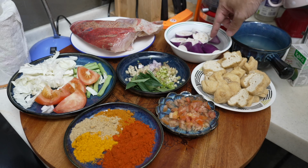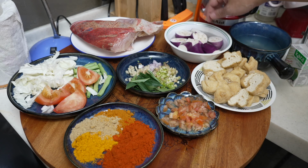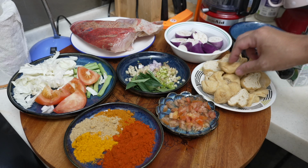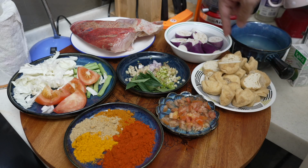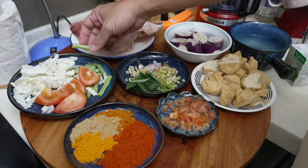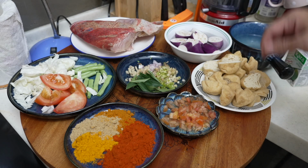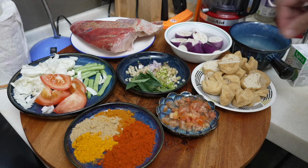This is brinjal. Once you cut brinjal, you have to put it inside, soak it under water so that it doesn't get oxidized. And then I have some tofu puff. This is actually the Bentong tofu puff. Very yummy. My family loves this. And some cabbage. I have some French bean. Actually, usually they put long bean, but it doesn't matter. I put French beans. And I have some tomato chunks.